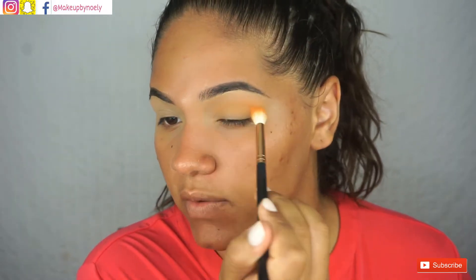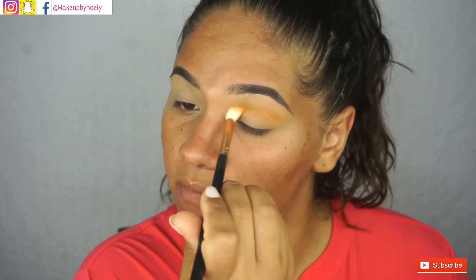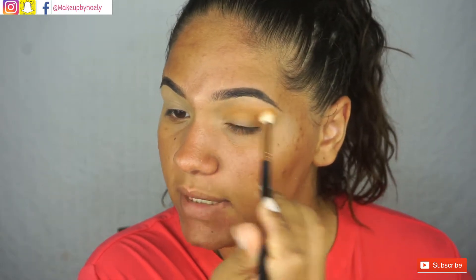In today's video I also have this Obsessive Compulsive Cosmetics — such a long name — and this is a pigment, basically a loose eyeshadow, and it's in the color 'Burning.' I'm trying to use that with a cut crease today, a semi cut crease, so let's see how it turns out. I am definitely feeling a little bit more pinky today, so let's see what we come up with.